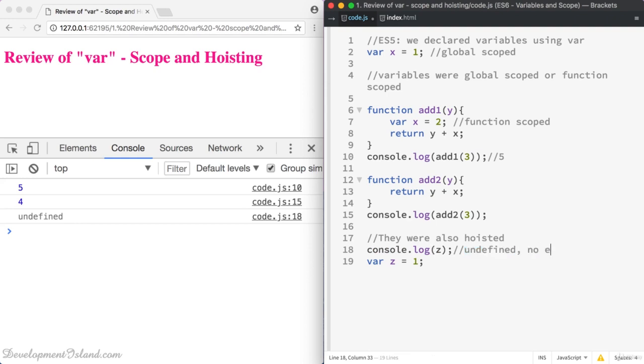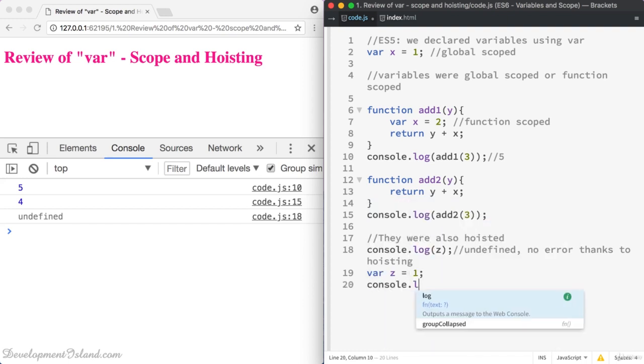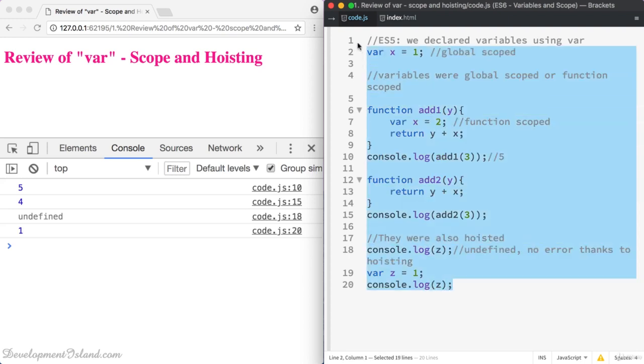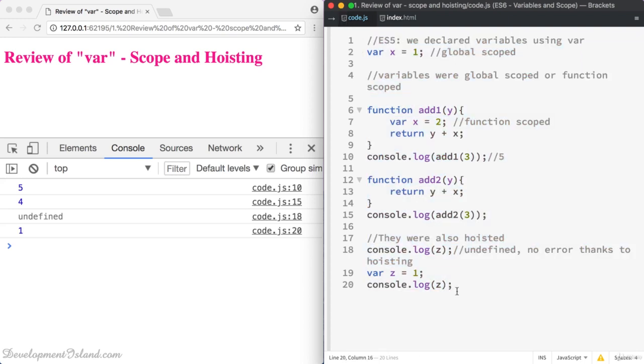So no error thanks to hoisting. Now if you log z at the end, you're going to get 1 this time. So this was a quick overview of the var declaration, its scope and hoisting in ES5.